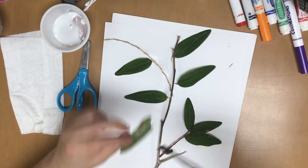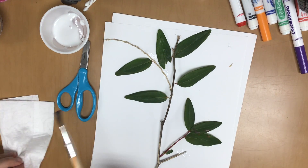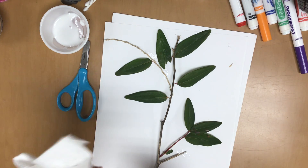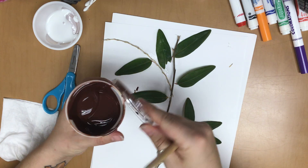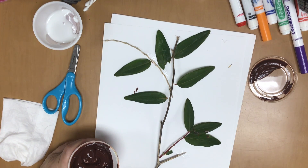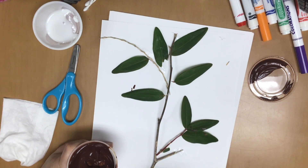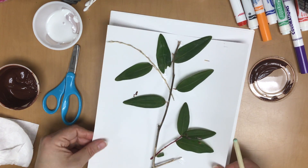You can do whatever you like — glue whatever you like. You find little flowers, grass, dirt, or sand. You can find pine needles to make a tree, whatever kind of tree you want. Big oak leaves, acorns — whatever you want to make your tree look the way that you want it. I'm gonna take a little bit of this brown and paint some dirt down here, just kind of dabbing it on. There we go — now I have some dirt from a tree, and there's my tree. So that's one tree — I painted and I put some nature stuff on there.